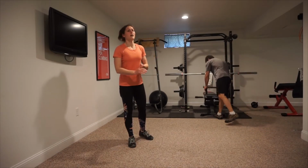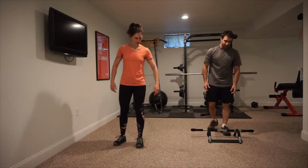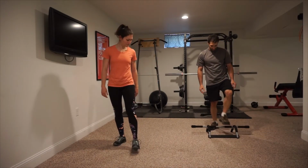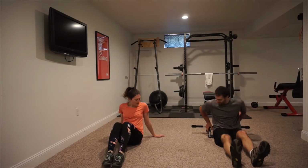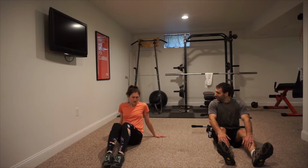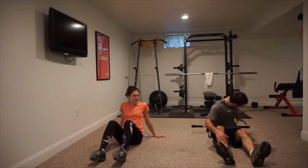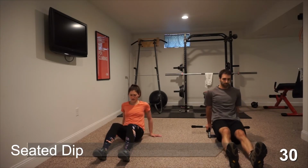All right, into our tricep dips. If you have some equipment, feel free to take them out. If not, floor is always a good option. You can elevate the body with the chair a little bit, make this even deeper, even harder. 10 seconds left in our break. It goes so fast. Ready in 3, 2, 1, hit it.